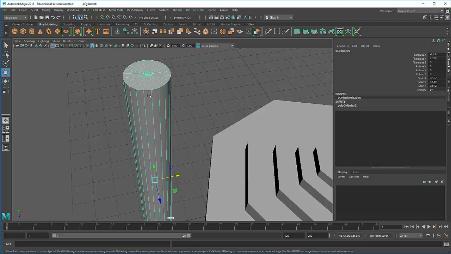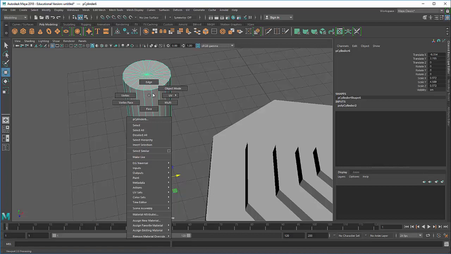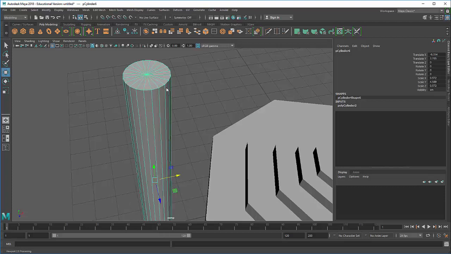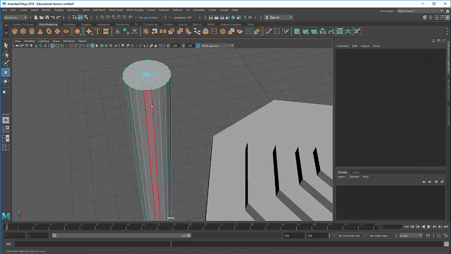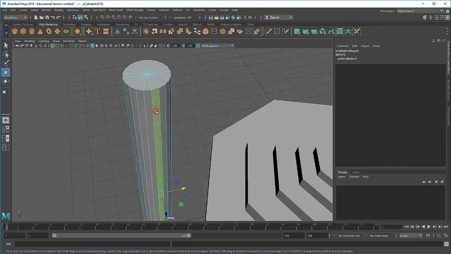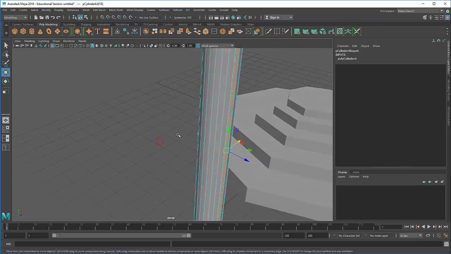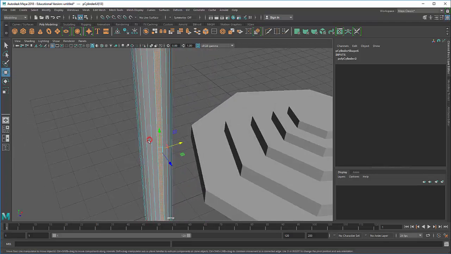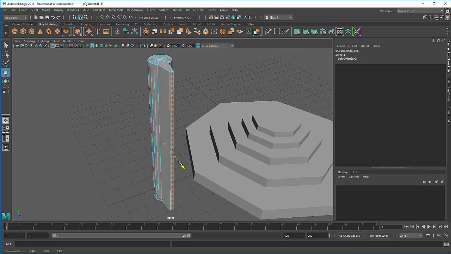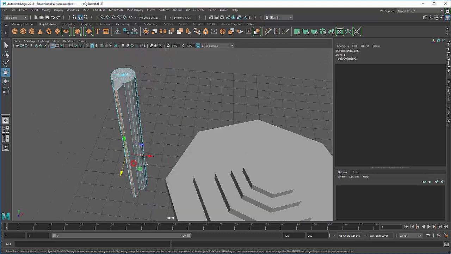And if I hold down my right mouse, I might right mouse click and hold down on it, up here at the top there is a wheel that allows me to select those specific components of it. Now, object mode is the default. That's the one where if I select this, I click on it and it's green and I'm selecting everything. But I can come here and I can select face. And now I can choose individual faces. And I can move, scale, and rotate individual faces. Now, in this case, if I move this face, it's going to look really weird.